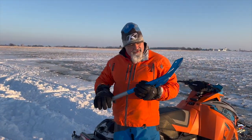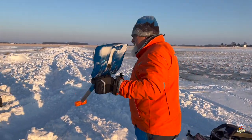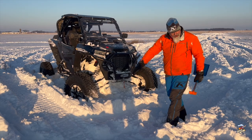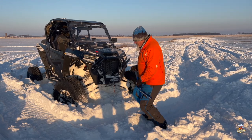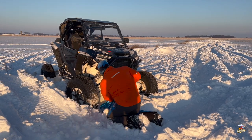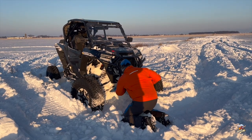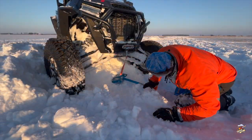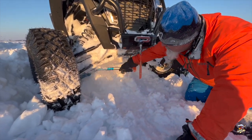Entry access shovel here. Got the shovel blade on. Got this extended out here. So I'm going to start digging. I did take the snowmobile here and trenched out a little bit, so we're okay. I mean, you can see we're almost to bare ground, so we're gonna get her. We're on the frame. We're bottomed out, but we're gonna get her.